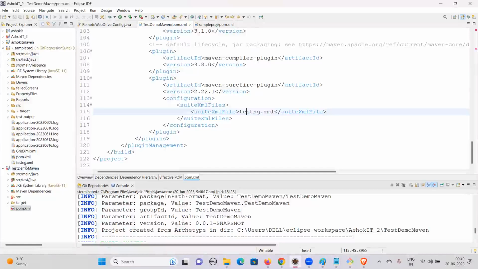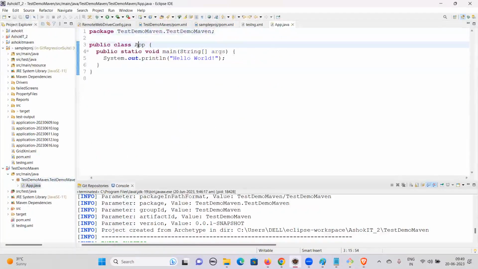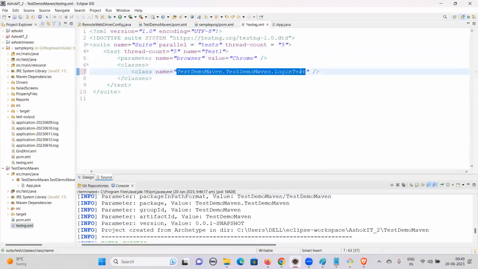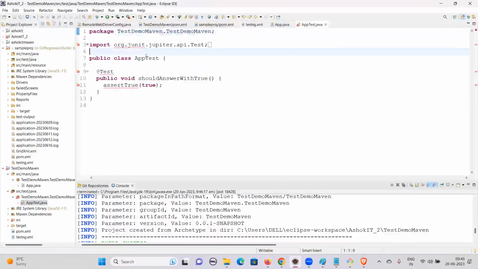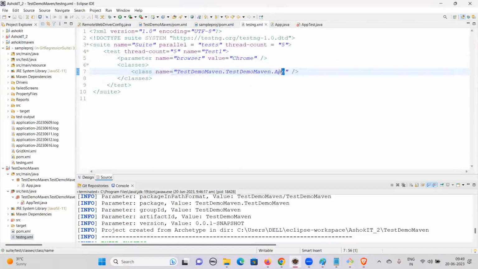We don't have any XML file here, right? So I'm going to copy this XML file and paste it here. Under this XML file, we have a set of hello world. This is nothing but the project that I want to execute. What is that file name? We have App. So the test file, we can take it. Here we have AppTest. Okay, AppTest, and then take this one.